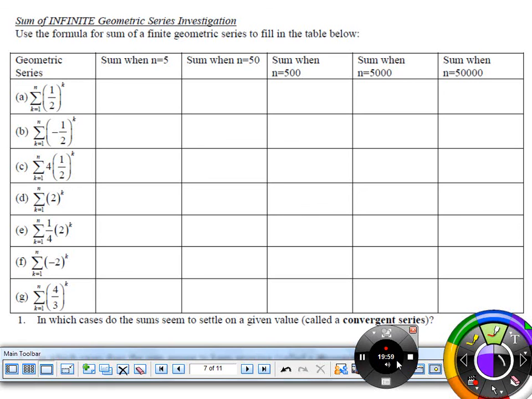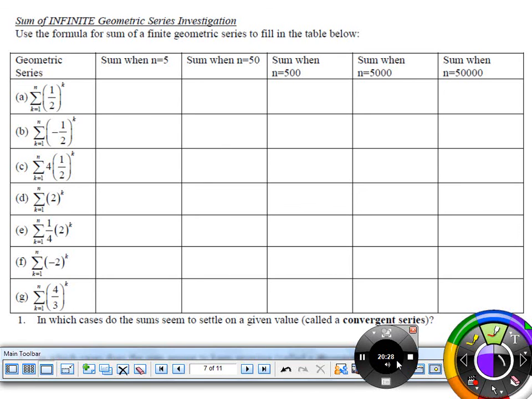So we just talked about the way that the rule is written. Remember your geometric rule, a1 times r to the n minus 1. These powers aren't n minus 1, but notice the ratio is whatever's being raised to the power. So what's going to be my ratio for part A? When you look at the side of the sigma notation and it says 1/2 to the k power, what is the base of the power? What's being raised to a power? 1/2. Therefore, your ratio is going to be 1/2.